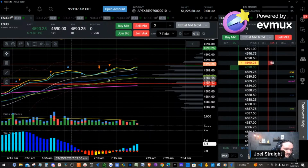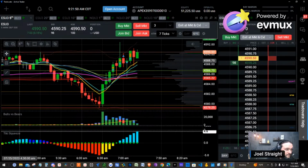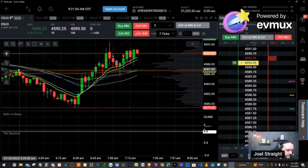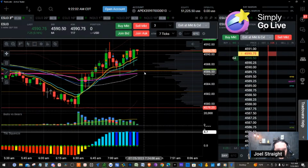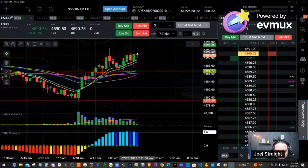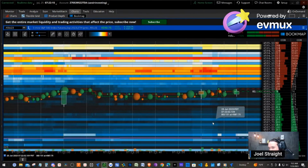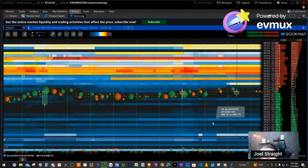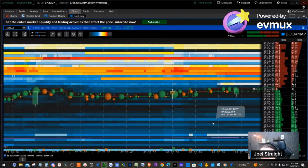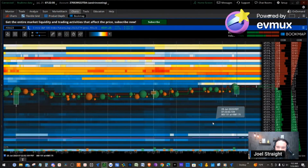Let's take a look at the 5-minute chart. 5 minutes has been on a rip for a while. It's got a 3-minute 5200 crossover there. That puts us at having room up to 93.50 on the 3-minute side. Take a look at the book maps. I don't know that I would agree with that assessment on the Bollinger Band there. We're gonna get through about 2,500 contracts in order to get there, and there's a pretty good amount of resistance up here in the 90s. Market's kind of going a little sideways.